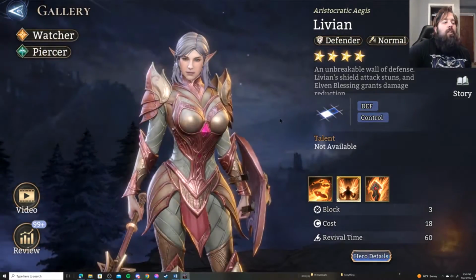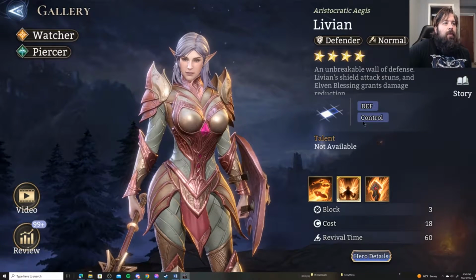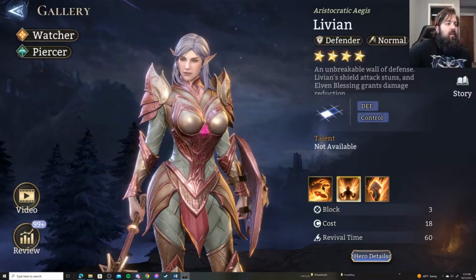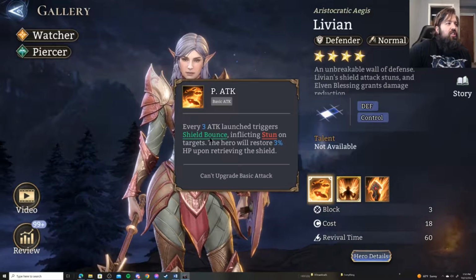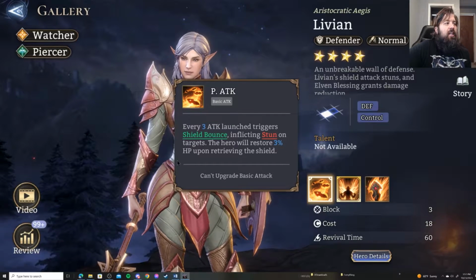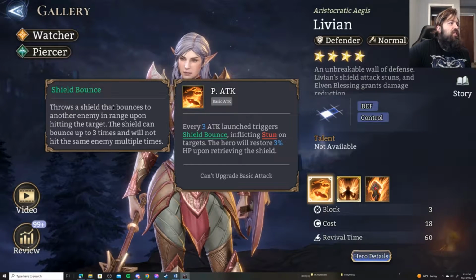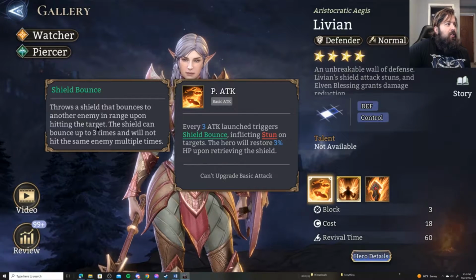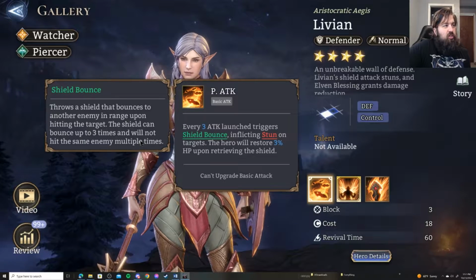All right, back onto Livian and her details. Her job is to block as many units as possible and to slow them down. So let's look at her kit. Every 3 attacks launched triggers shield bounce, inflicting a stun on the targets. The hero will restore 3% HP upon retrieving the shield. Shield bounce throws a shield that bounces like Captain America style to another enemy in range upon hitting the target. The shield can bounce up to 3 times and will not hit the same enemy multiple times.